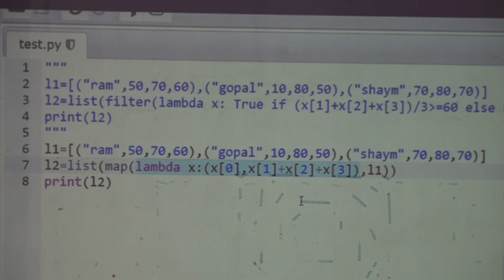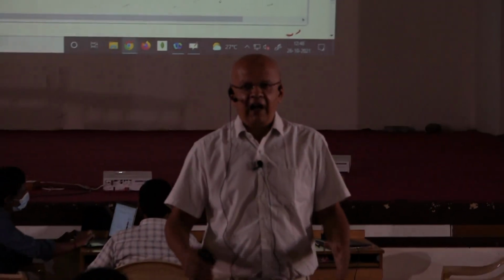Now suppose, a good corollary at this stage, I have a list of names of people. Names are first name and second name, not first name and last name. Now I have a list. List of what? List of tuples. Each tuple consists of two parts, first name, last name. So you have to produce a list. What kind of list? Which is combined, first name and last name.